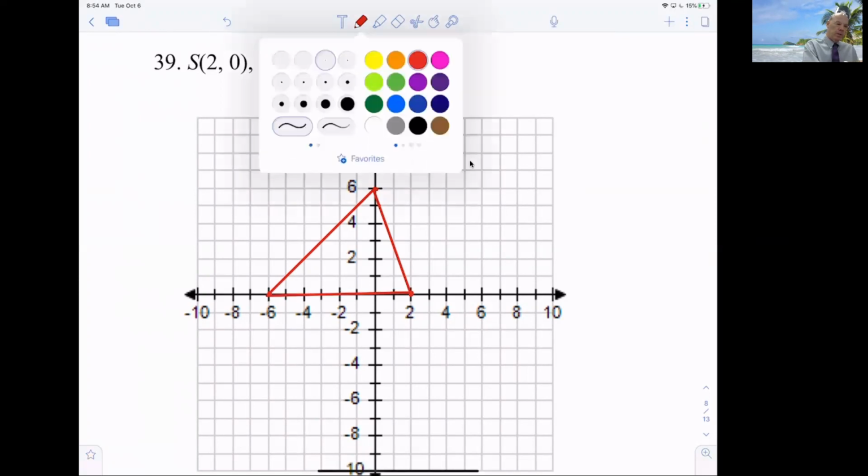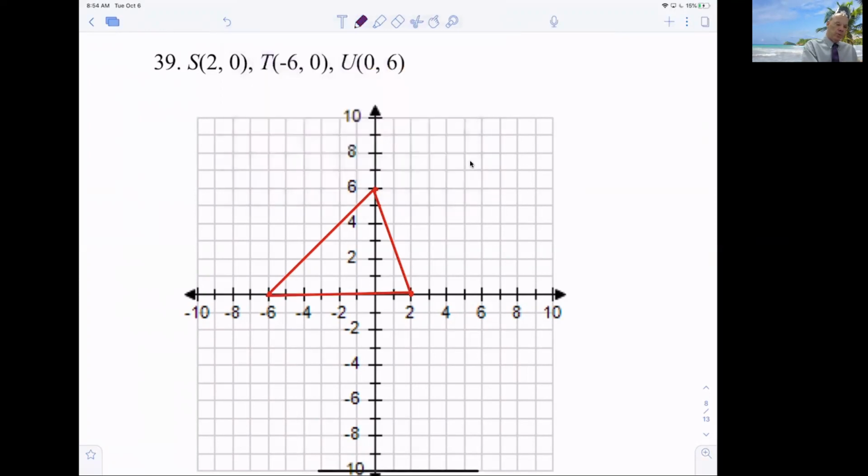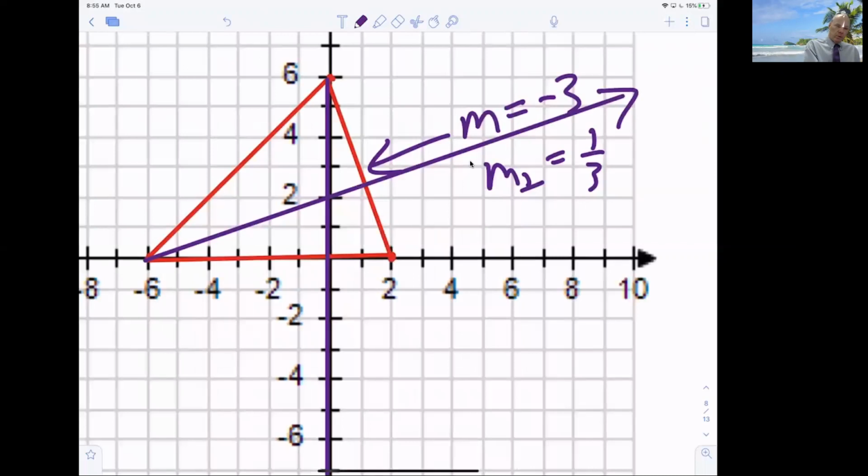So here we go. Again, I'm going to draw from here straight down. Everybody agree with that? Now, I don't think it matters, so I'm just going to pick this one. Somebody tell me what the slope of that line is. -3 again, right? So the slope of the perpendicular would be what? 1/3. So now from this point, I'm going up 1 over 3, right? Up 1 over 3. And then if I continue to draw that out, that looks perpendicular to me, right?